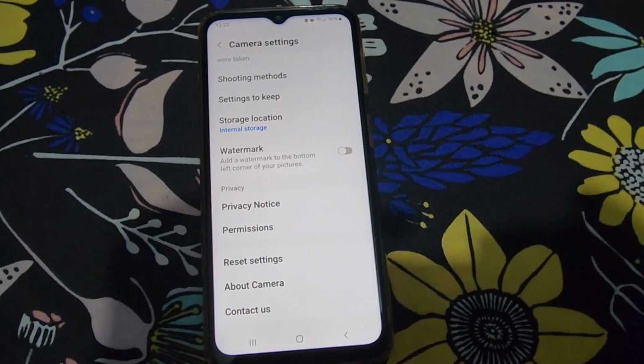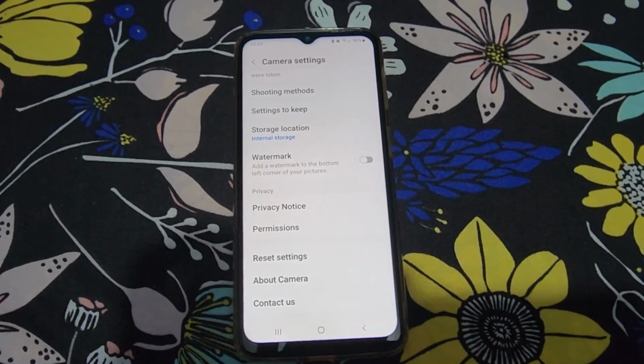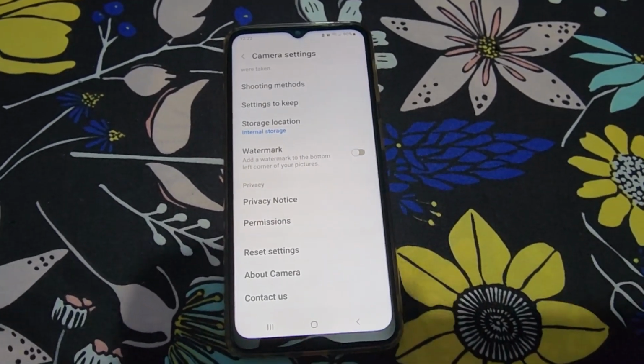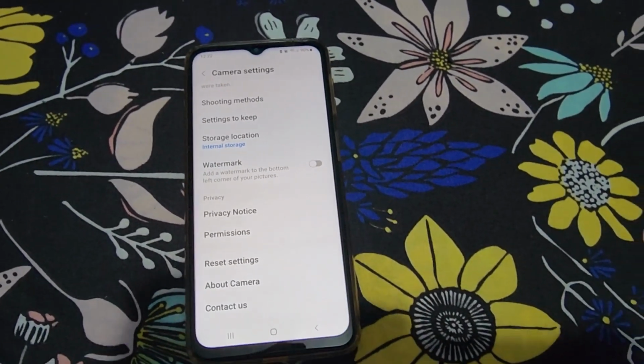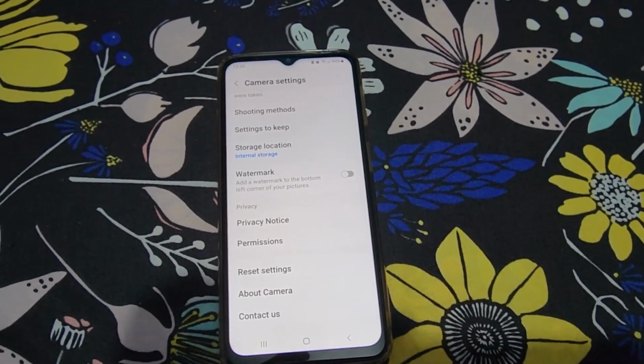I'm simply showing you on the A23, which is one of those devices that you may have, and you may want to adjust the camera, fix issues relating to the camera and picture quality, or of course functionality of the camera. It's a great option to know, and of course you can always modify your settings at will, and if anything, come back here and adjust the settings back to their default.